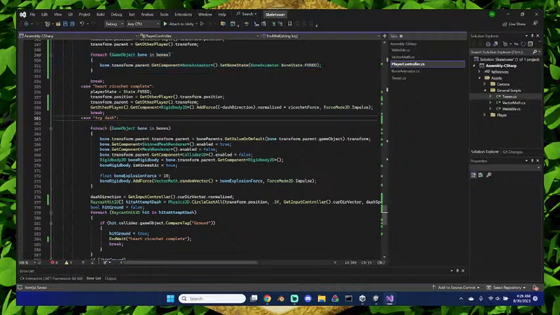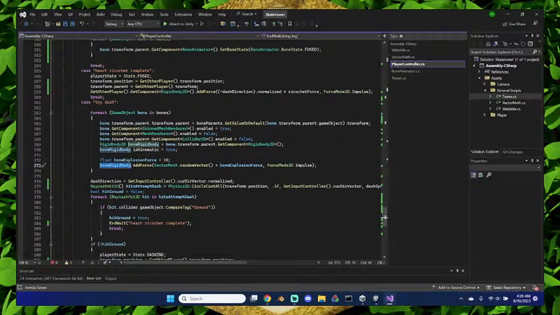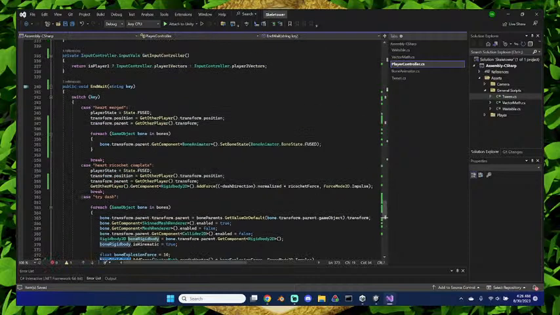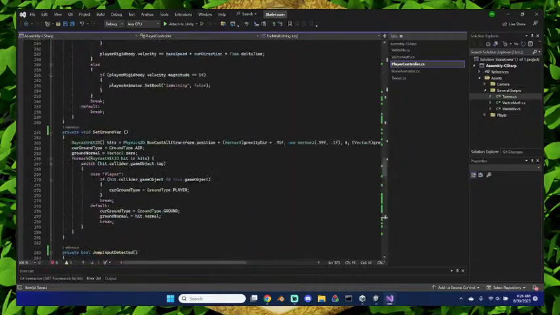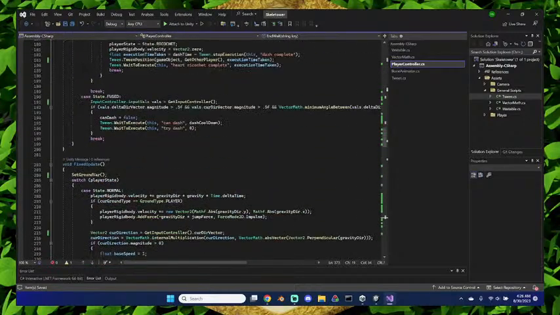Try dash for each bone, float bone, explosion force. Why is it doing an explosion force here? What? Why is it doing that there? Shouldn't that be during a self-destruct?